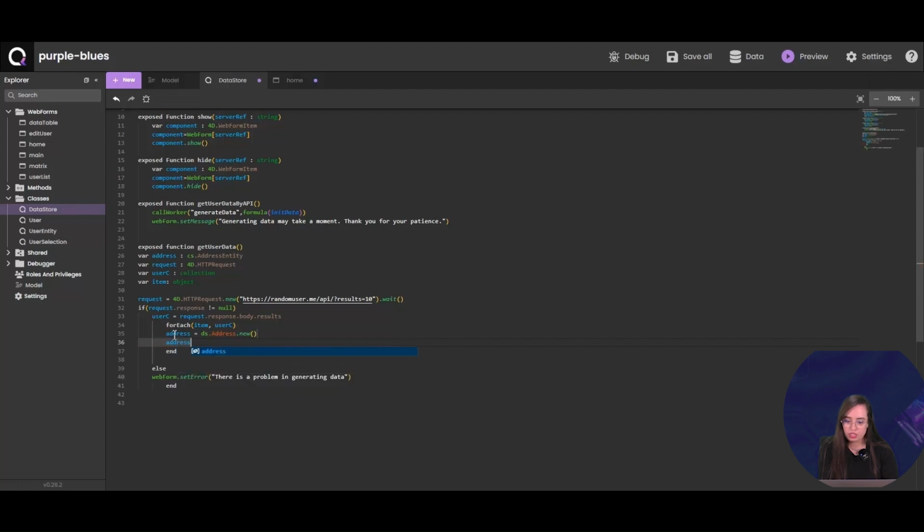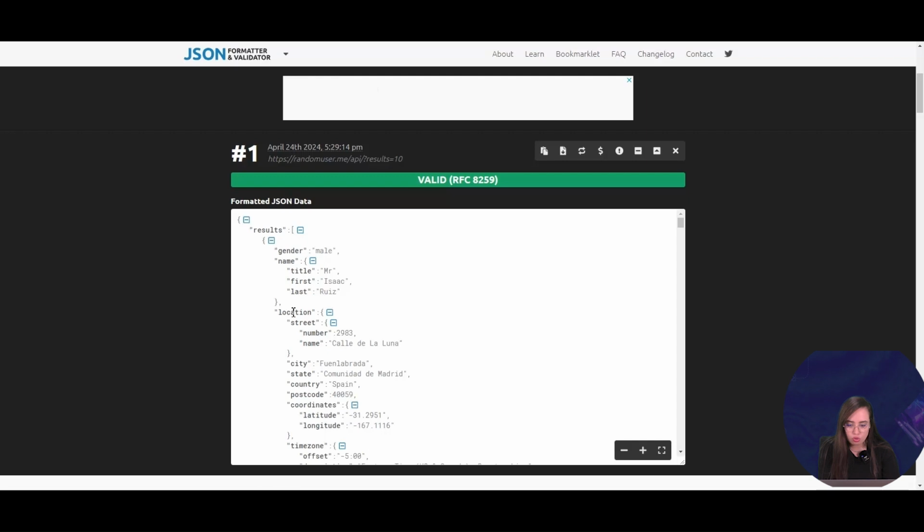So referencing the JSON file, locate the location object containing the street details. Extract the number attribute from the street object.